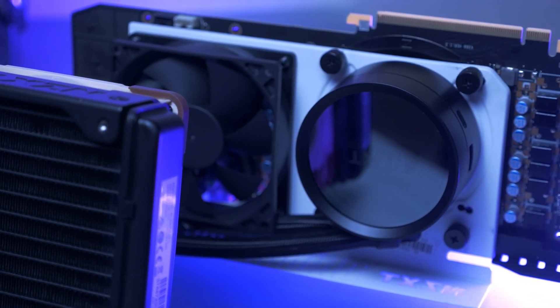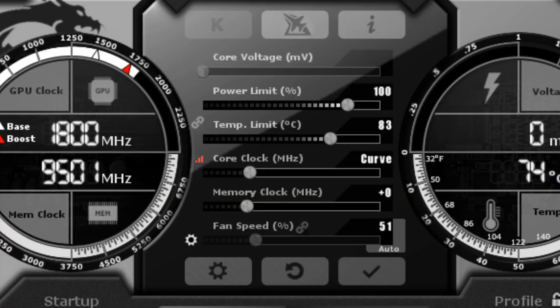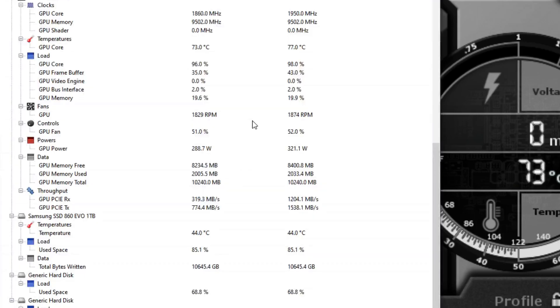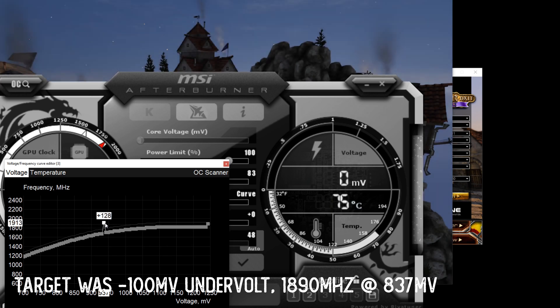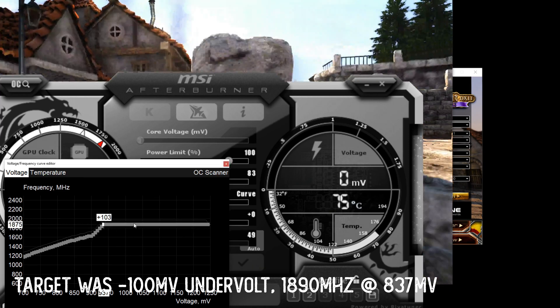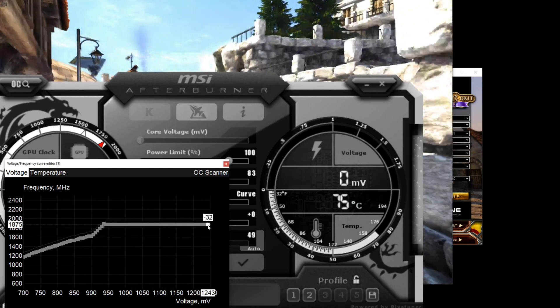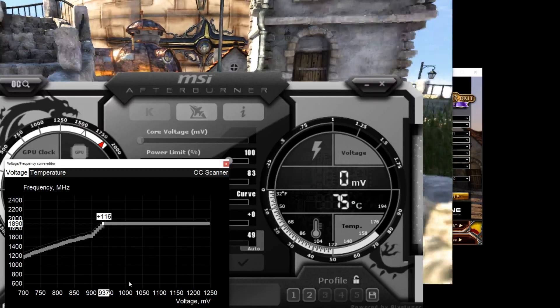In my optimizing the 3080 videos, in part one I didn't push the undervolting too much, instead opting to focus more on deshrouding. After giving more attention to undervolting, the total power use as reported by the system dropped about 50 watts, and thermal improvement in Heaven 4.0 was about 4 to 5 degrees, which is actually quite good for a little bit of voltage drop. For Unigine Superposition the GPU clocks only up to about 1850 MHz at this undervolt, however thermals are greatly improved. It's no guarantee, but if you spend the time to slowly play with the voltage and test stability for your card, you could see a huge thermal improvement, though you may limit yourself to clocks past 1900 MHz.